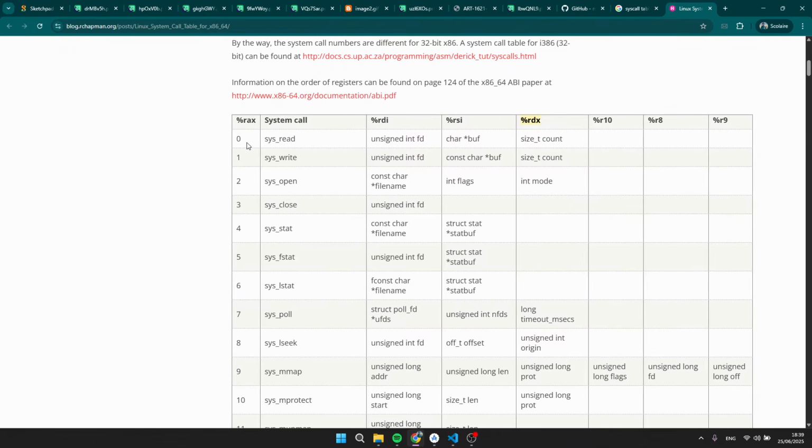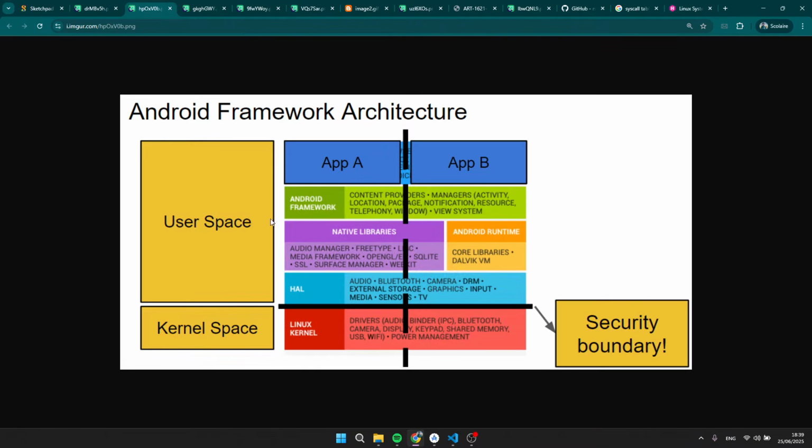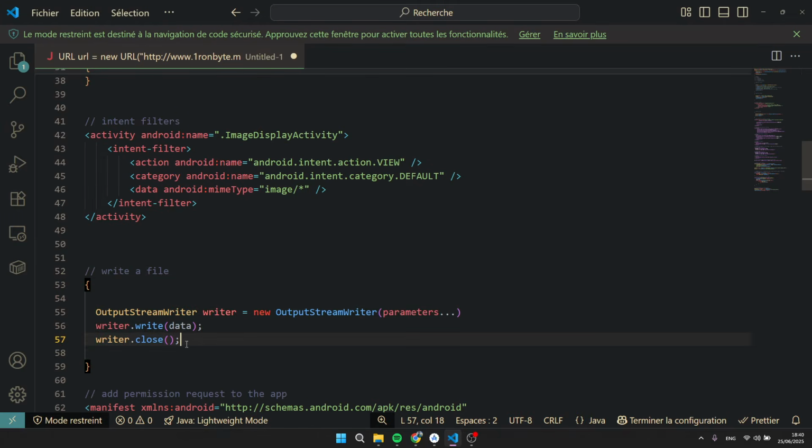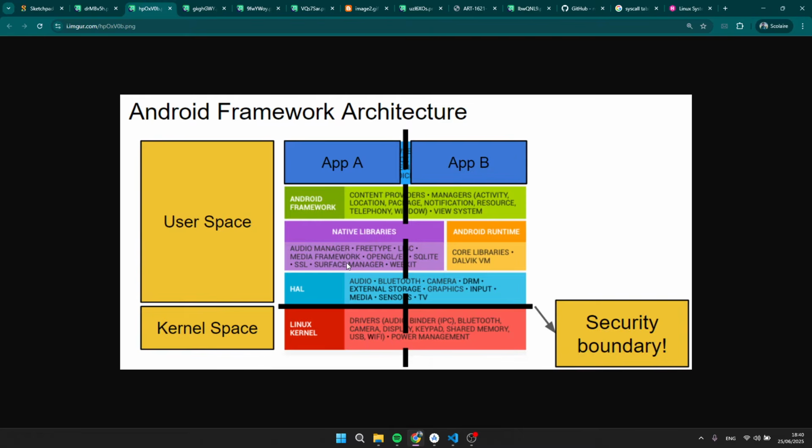You can try that, for example, by writing some assembly to fully understand how a syscall is made. But for now, Java is the high-level mechanism of doing this, but it's going to talk with the native libraries that you have in your phone, and then the native libraries are going to call the kernel to make sure they do this syscall for you, so you don't have to talk directly with the kernel. This is just a way to make sure that any casual person can do a syscall just by creating, for example, an application.